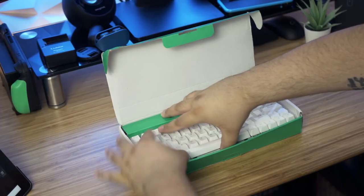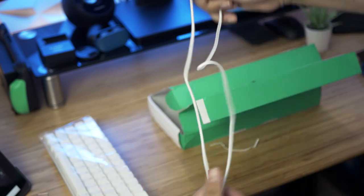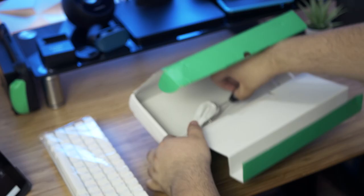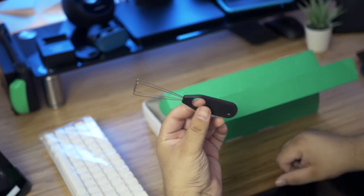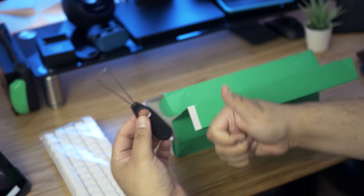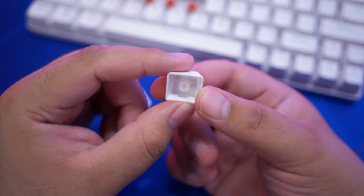Inside the box, you're of course going to find the keyboard, the instruction manual, a long and actually pretty quality looking and sleek white USB-C cable, and a wire keycap puller. Once again, these budget mechanical keyboards come with the good keycap pullers, so you gotta hand it to companies like Blitzwolf for throwing in that keycap puller. Speaking of keycaps, the ones that come with this are okay.